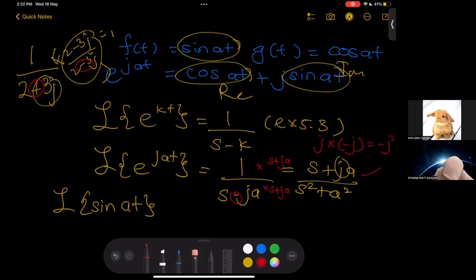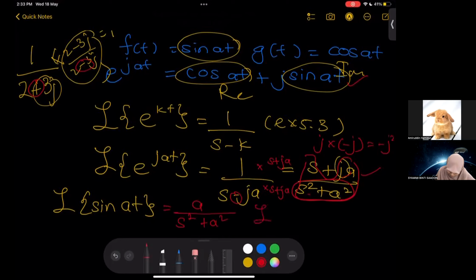Okay. So once kita dapat yang ni, senanglah kita nak separate the imaginary part dengan real part. So this one will be the real part and this one will be the imaginary part. Macam tu. So sinus ni imaginary part. So kita ambil lah yang bahagian imaginary saja. Okay, imaginary saja. So imaginary part which is A. Okay. Tak payah tulis J tu lah. Kita dah taruh di imaginary part, so tak payah tulis J tu. A, ni A, S kuasa 2, J, S kuasa 2 plus A kuasa 2.